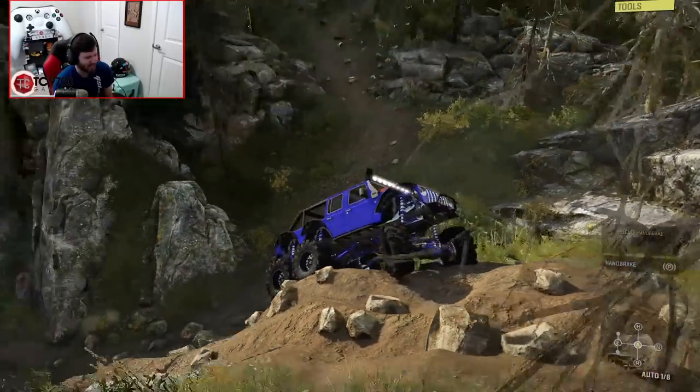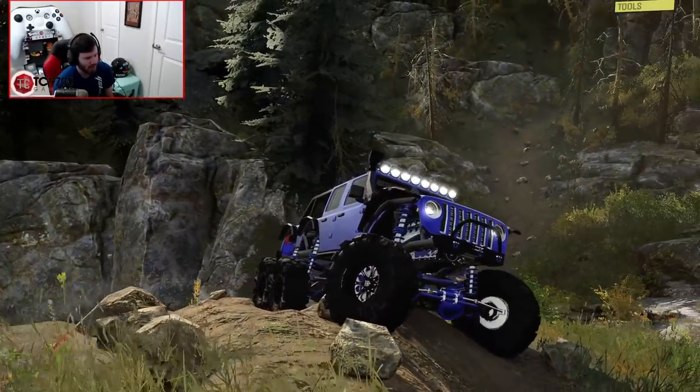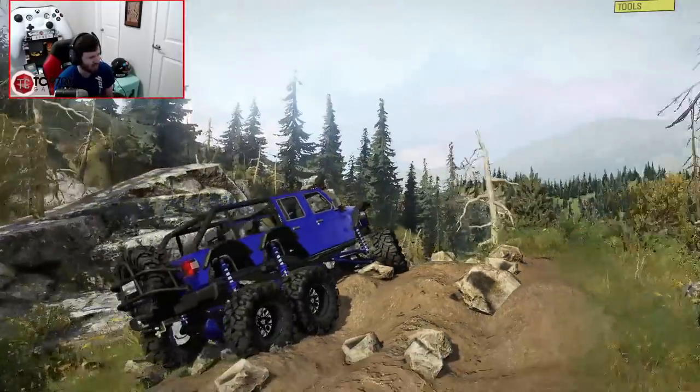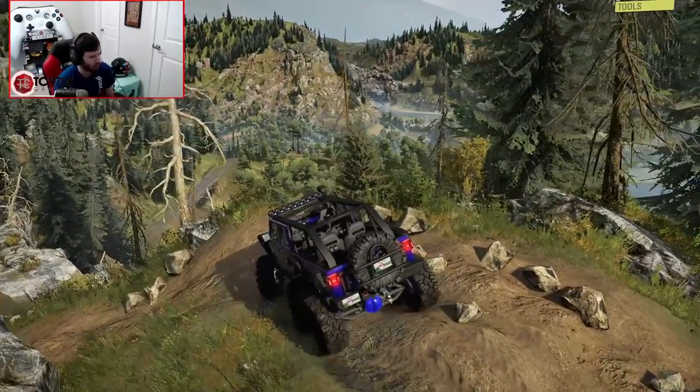There it is! Dude, I love when you drive out from behind a hill and the sun comes out and hits this paint, because this paint looks gorgeous. It looks so good. So incredibly good.